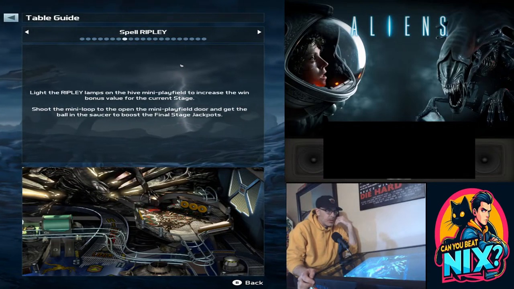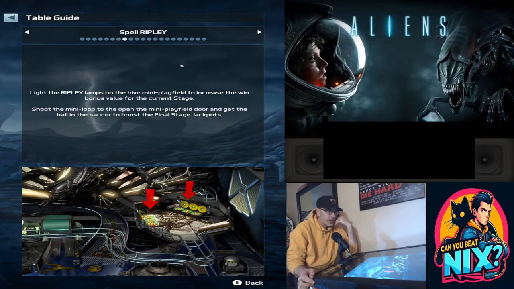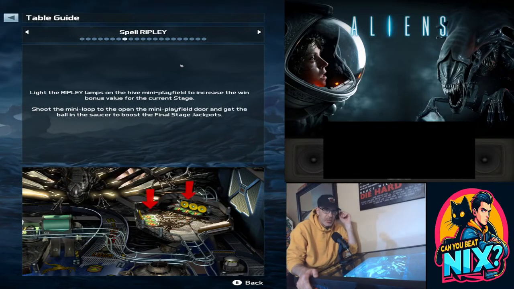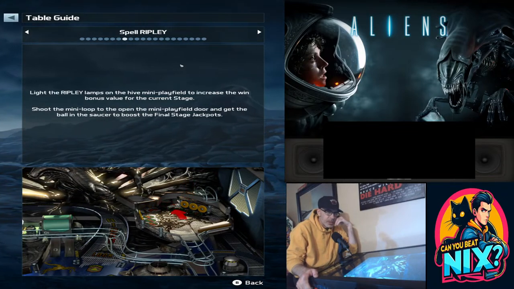And then shoot the mini loop to open the mini playfield door to get the ball in the saucer to boost the final stage jackpots at the very end of the game. So that's something you build as you play through the game until you get to this main story. And that's what that means there.